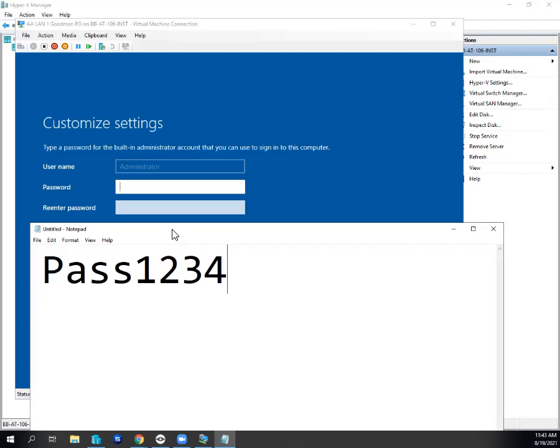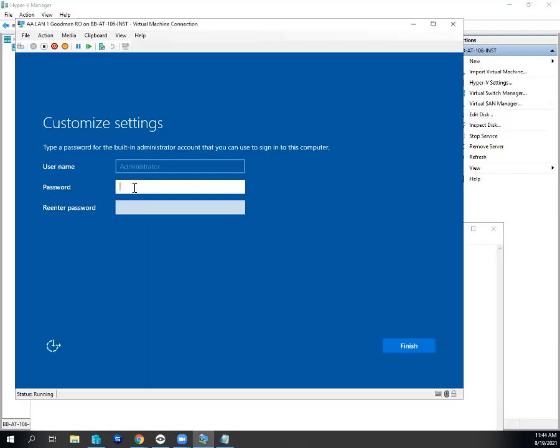So pass1234 is a really complex password. It's got an uppercase, a lowercase, and then numbers. Super secure. Isn't this super secure? It's in every crack dictionary there is.